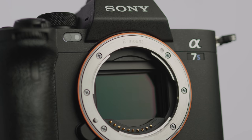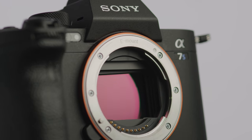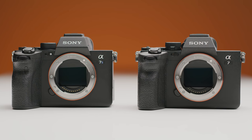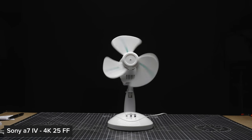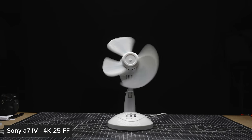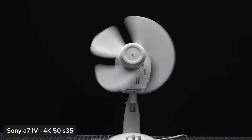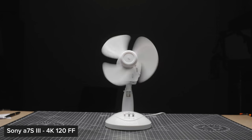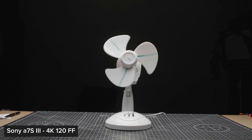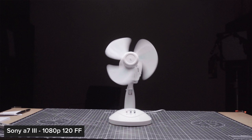Sony has produced some incredibly fast rolling shutter sensors over the past few years, so I wanted to see how fast this new 33 megapixel one was in comparison to the A7S Mark III, which has become the gold standard amongst mirrorless cameras. If we look at our fan here, we can see that the A7 IV's readout speed can't handle the speed of our fan. And this performance really isn't great, especially when we compare it to the very good performance that the A7S Mark III has. When we even compare it to the A7 III, it pales in comparison.